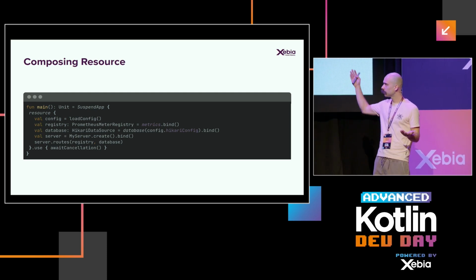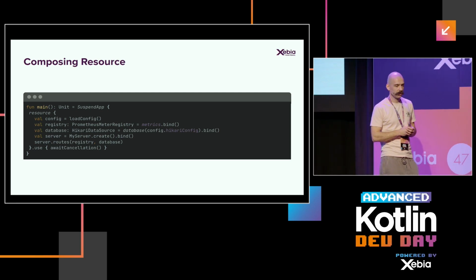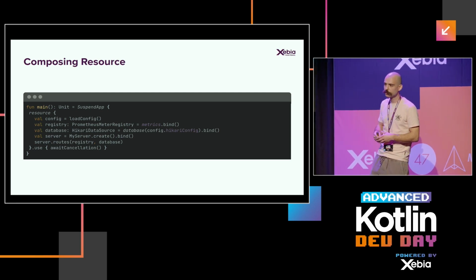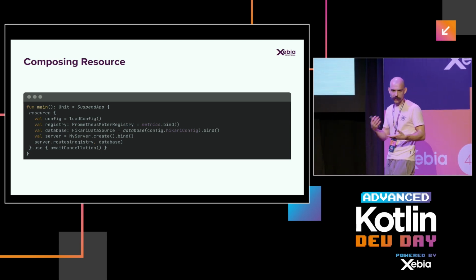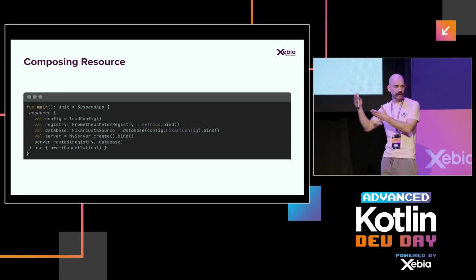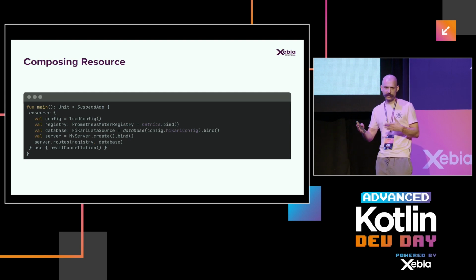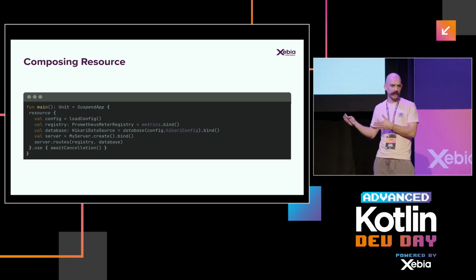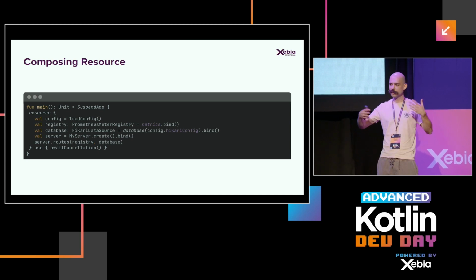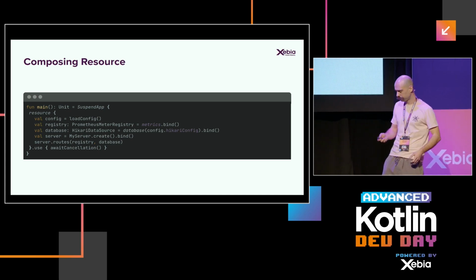But there's a lot of things that I don't like about the snippets. We see this bind method everywhere. It's quite obscuring. We have the use method at the bottom. It might be quite foreign because we have this use method with only await cancellation on the inside. So to a lot of people that are not used to Arrow or this style of functional programming, this might look very foreign. There's a lot of overhead that obscures what we really want to do.